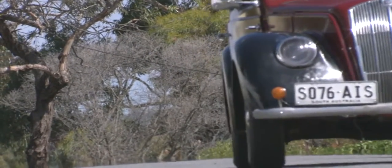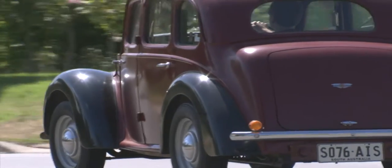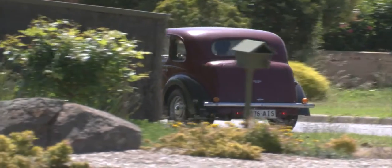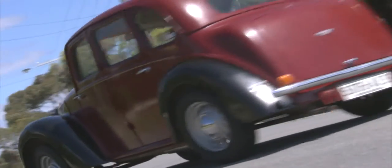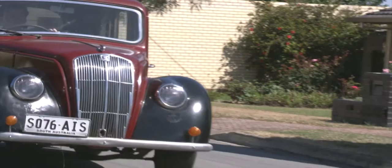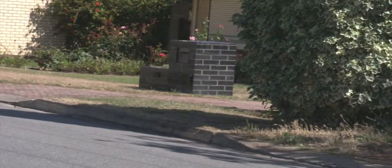The great thing about owning a classic car is that you don't have to be an expert or a mechanic to keep it maintained or restore it to its former glory. With simple four-stroke engines and basic electrical systems, classic and vintage cars are relatively easy to work with, and almost anybody can roll up their sleeves and get a few jobs done. Take Neil Frost for example.